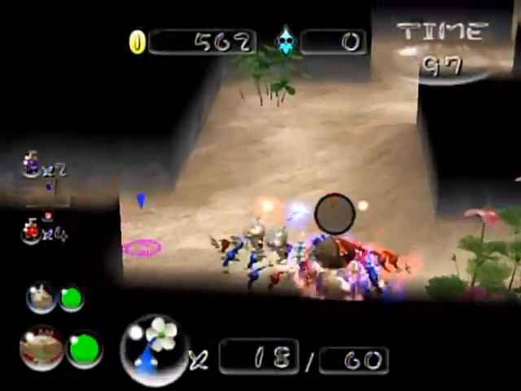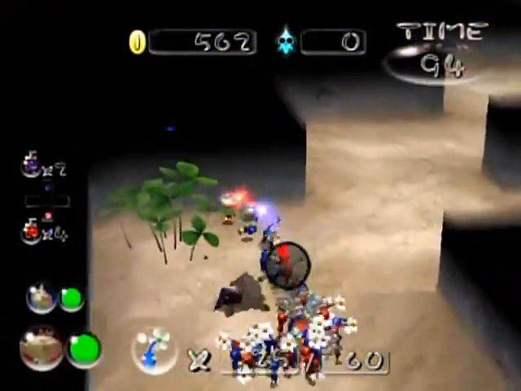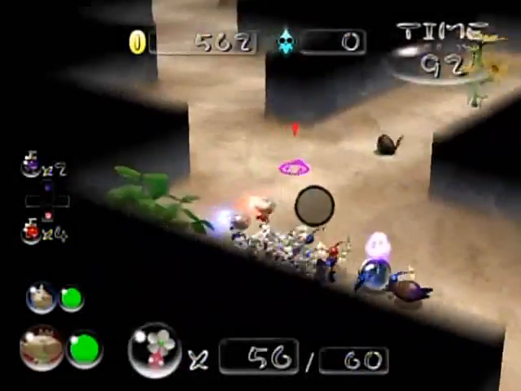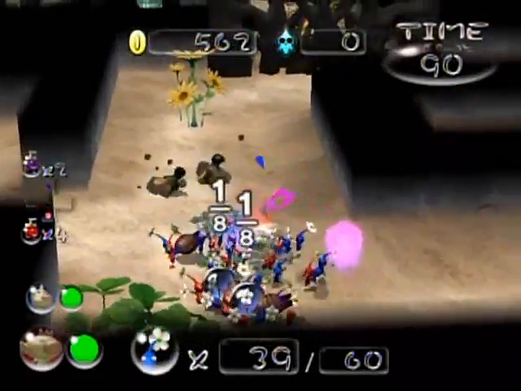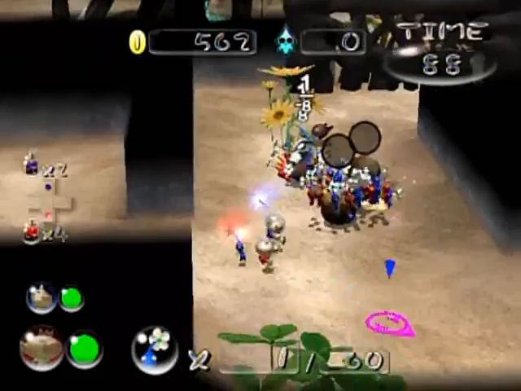Let's clear out the little guys, because they might wander off. Start attacking my critters. Oh god, oh god, oh god! Okay, I'm good. Sometimes it's the little ones that are the most dangerous. If you've learned anything from Pikmin, it's that.